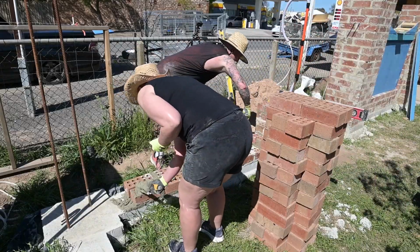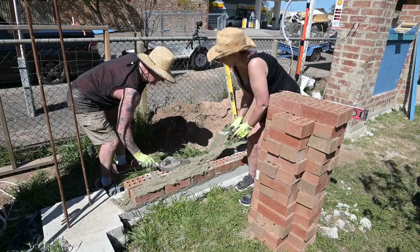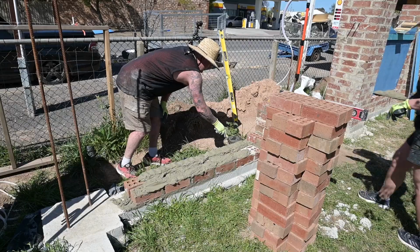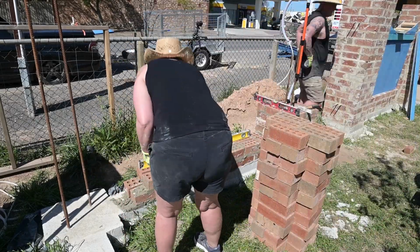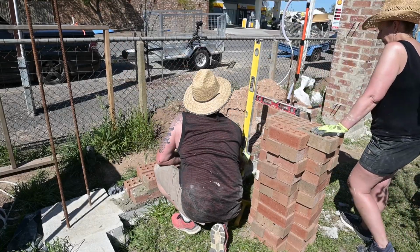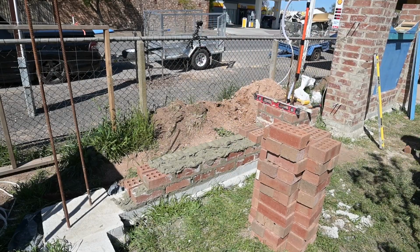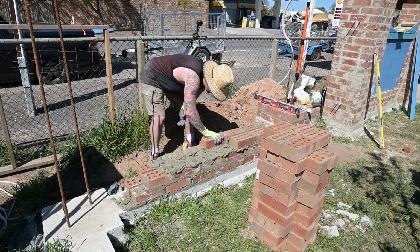So now it was Julie's turn to get in and help me with the bricklaying. Once again I showed her how to lay the mud and how to put the bricks down, and we just worked round and round and round. We went laying mud, putting the bricks down, levelling, laying mud, putting the bricks on, levelling, and we just kept going for hours. So Julie was a really big help.